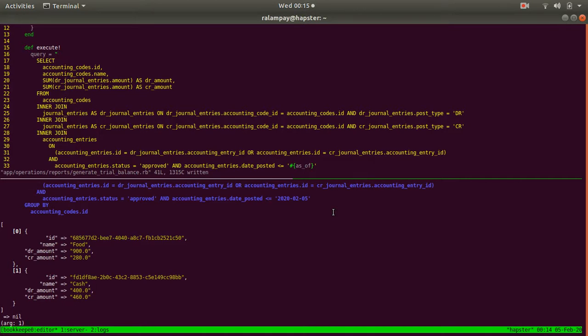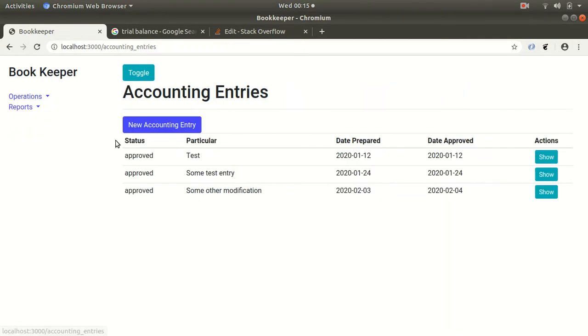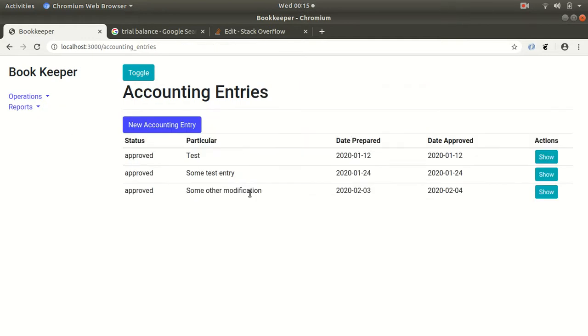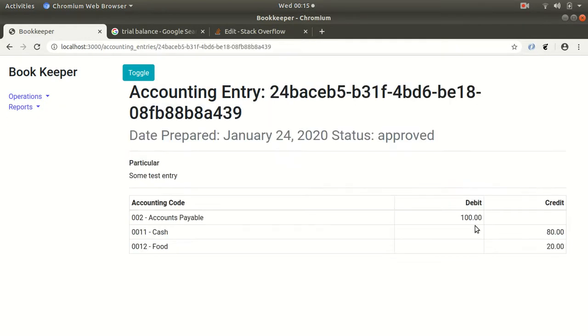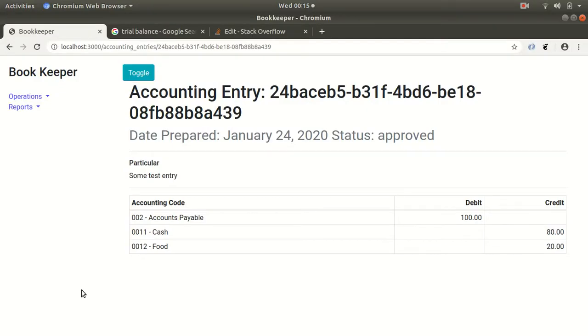Cash should only be 100, I think. Cash 100 for debit. Is it debit? Yeah, 400. Why is it 460? So there must be some error here. Let's try to debug it.